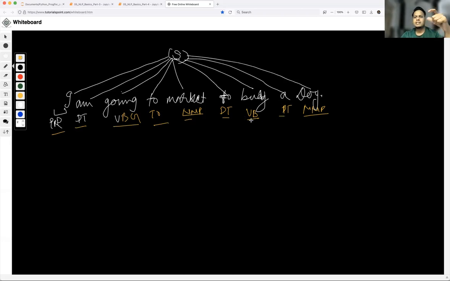Let's say I'm interested only in those parts of a sentence which are starting with verb followed by determiner and followed by, let's say, noun. Okay, so you are going to give a pattern. I want to filter only those parts of the sentence which have VBG followed by to followed by NNP, and I want to extract them.